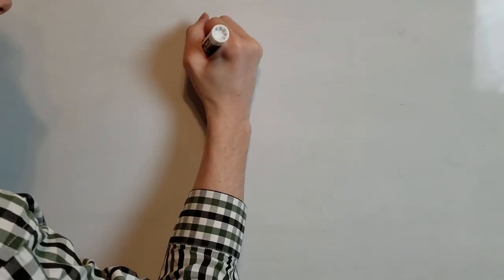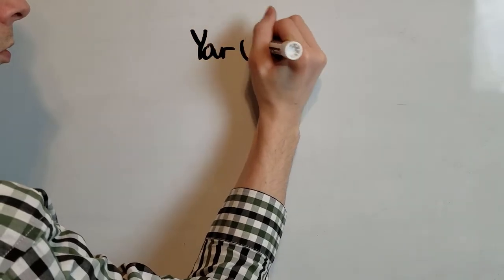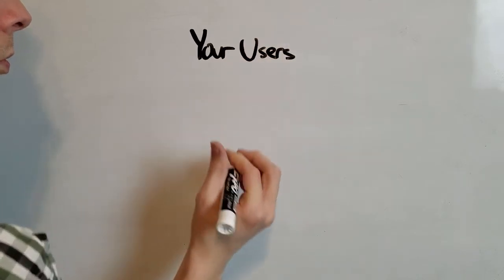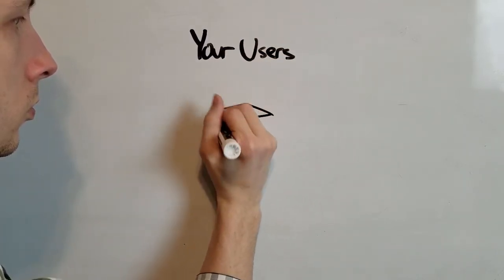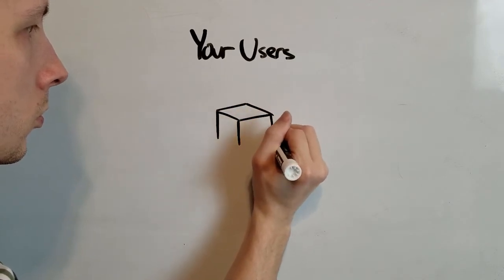To make this concrete, I'd like you to find something to write with and something to write on. First, ask yourself, who out there is consuming the value that our organization creates? Pause the video, take as long as you need, and then write your answer at the top of the page. Now imagine the organization as a box that somehow magically produces this value.